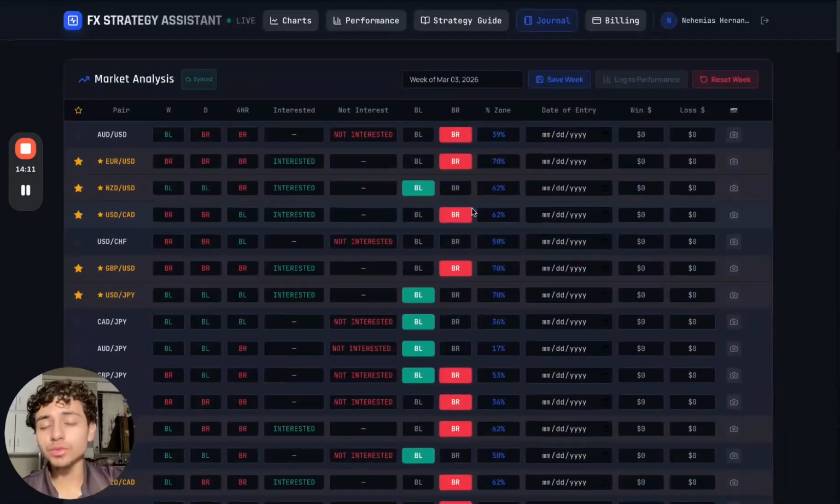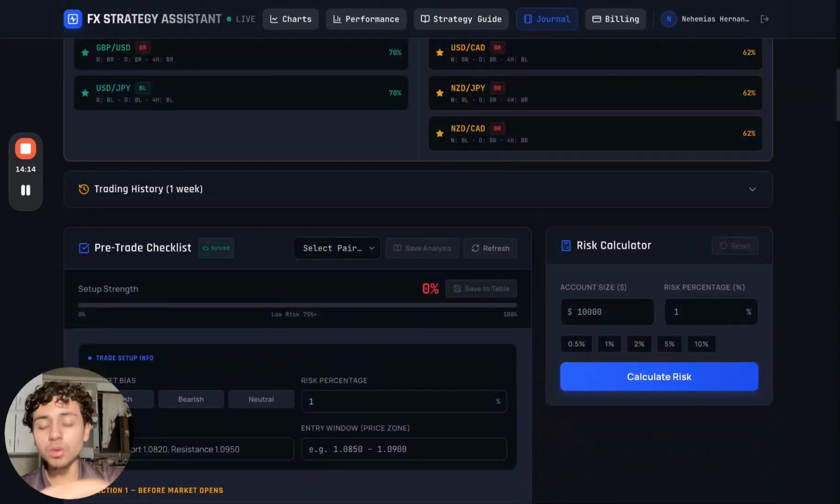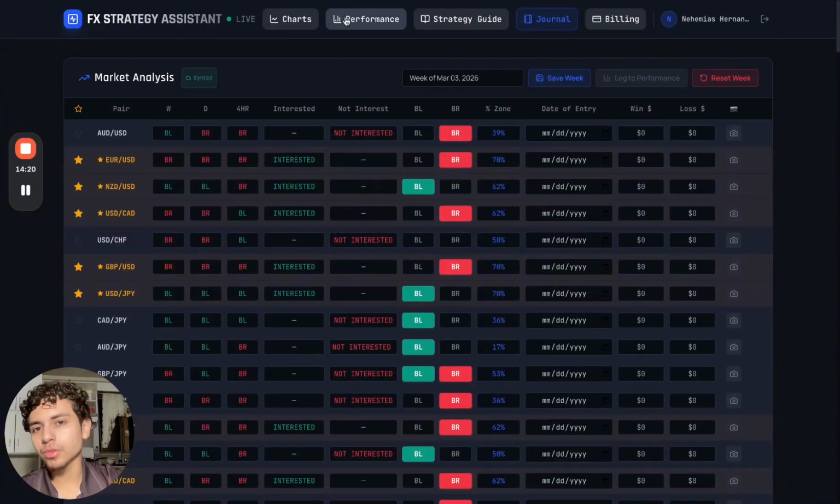And then once you close the trade, a button would appear over here where it tells you that you closed the trade, and then it will put it on your performance, and it will track everything and all your process. So that's how I usually study the markets, and it really saves me a lot of time, and it helps me keep myself disciplined and win more trades and lose fewer trades.